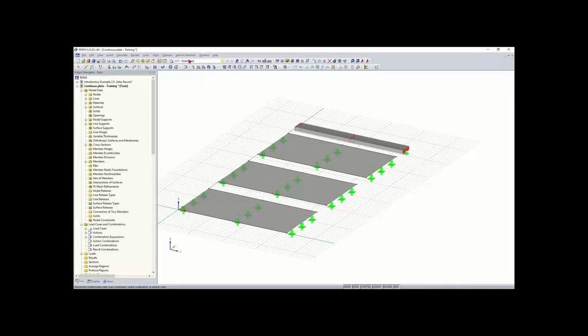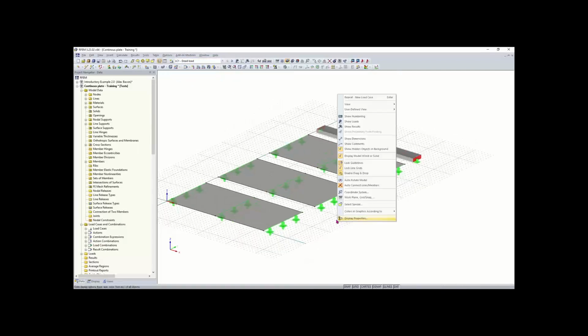So now you can see up here we have our drop down telling us which load case we're under, and you can see I had load cases and combinations automatically generated based off of standards. So now the program has generated some load combinations and result combinations, but we don't need to worry about that right now. We just want to stay under the dead load so we can add loading to these plates in continuous beam.